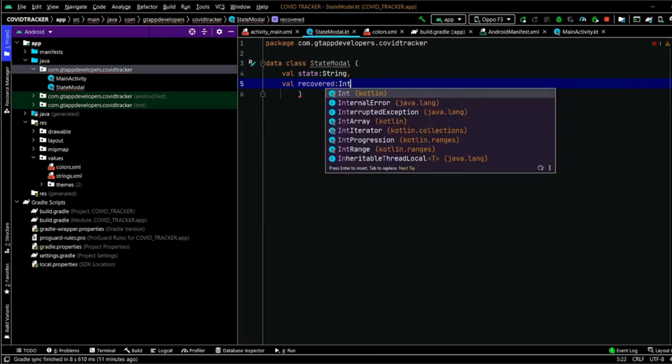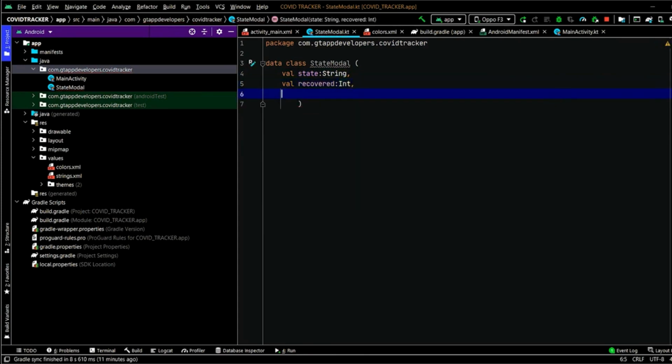This will be integer, so we are specifying as an Int. Another variable will be for deaths, and the last one will be for number of cases. Now our model class has been created.